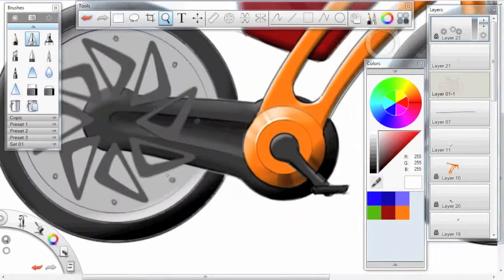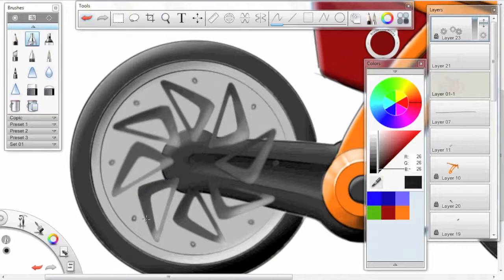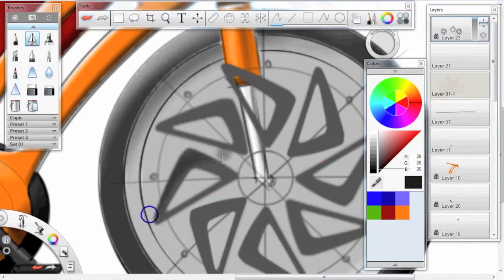Because all of these details are on the same layer, I can lock my transparency and come in and add highlights. And I'm assuming a light source that is up and maybe over my left shoulder as the observer. Of course, some of this we won't see because we'll end up either moving it behind or to a lower layer than that chain guard, or we'll just erase what we don't want.